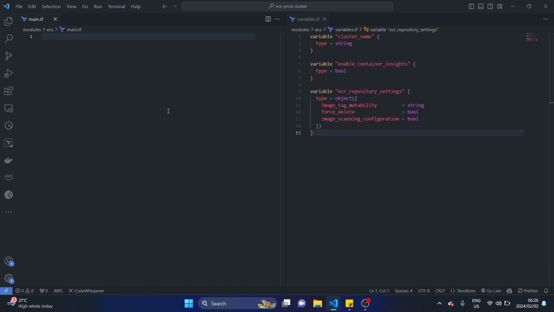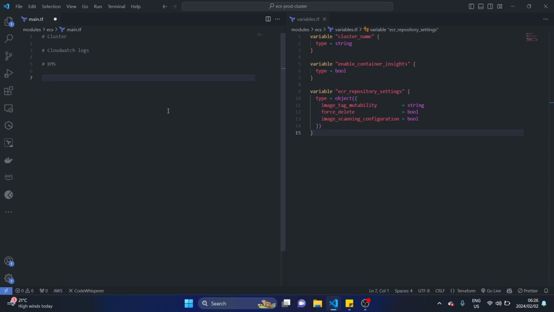Now, for the ECS cluster itself, there's four things we're going to focus on. There's the cluster itself, and then there's CloudWatch logs that we need to think about. There's a KMS key resource that we need to think about, and this will be used for encryption.